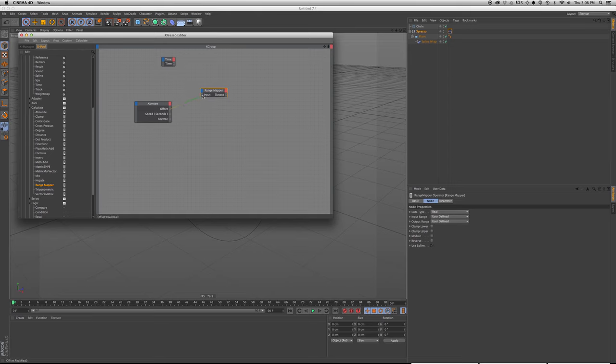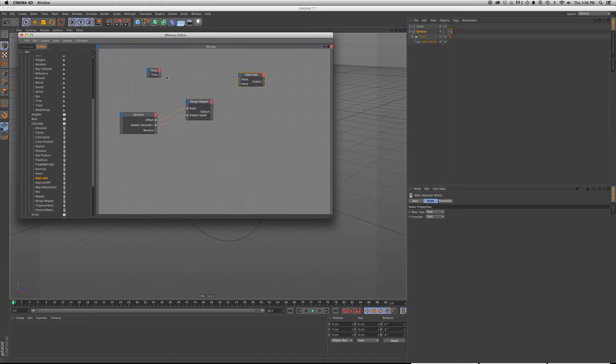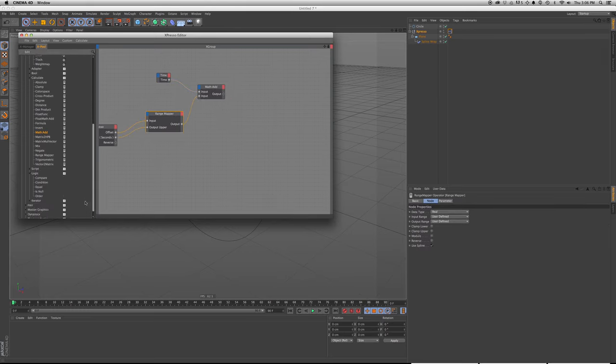So we're going to bring the offset into the input, and put the output upper to here. And then we're going to bring in a math node, add, not float. Math add. We bring the time node into here and output it to here. Next we'll make another range mapper.